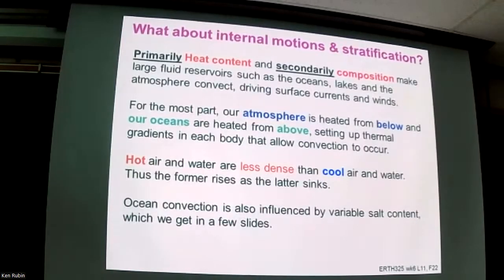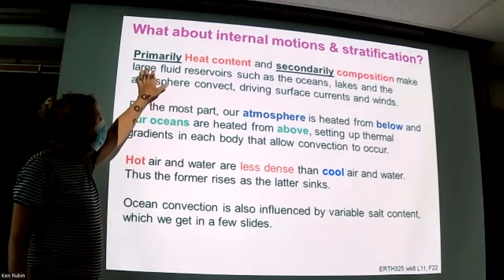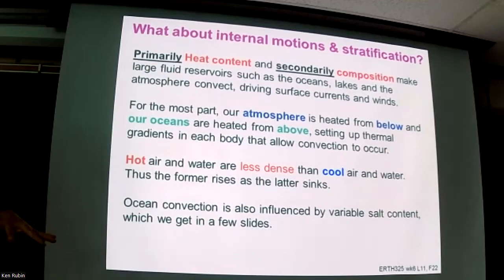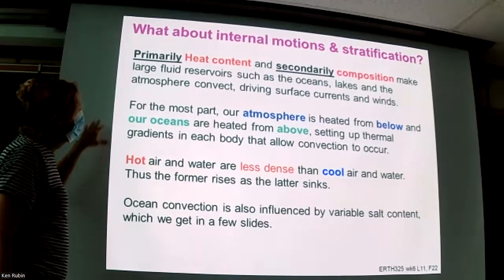So, for most bodies of water, the primary thing that sets the density is heat. Composition is a secondary phenomenon. In the oceans, which are the highest TDS material reservoir in our hydrologic cycle, composition plays a significant role, but it's still, in my opinion, secondary to heat content in terms of setting the kind of density.